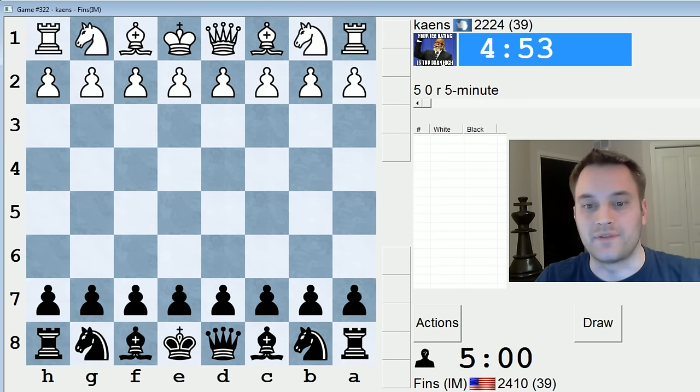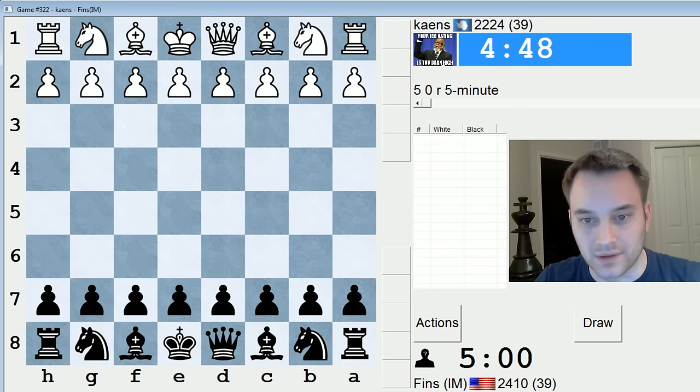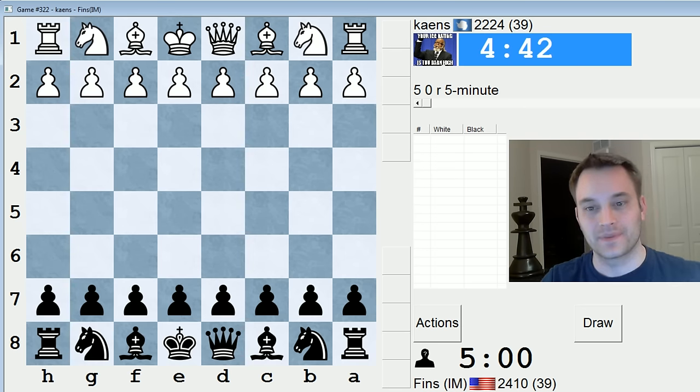I'm playing Kaens in the 5-minute pool on ICC. They're rated 22-24, and they have a nice little avatar right there. Your ICC rating is too damn high. Or darn high. I can't really tell.